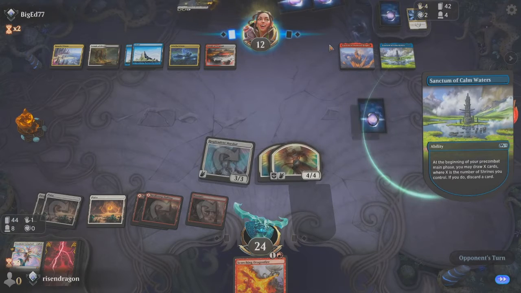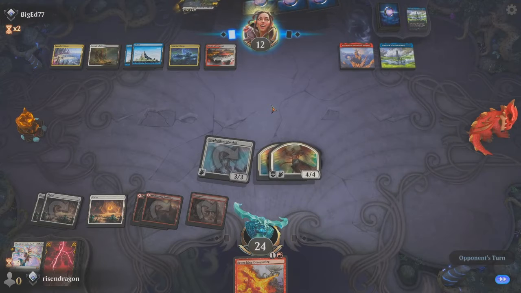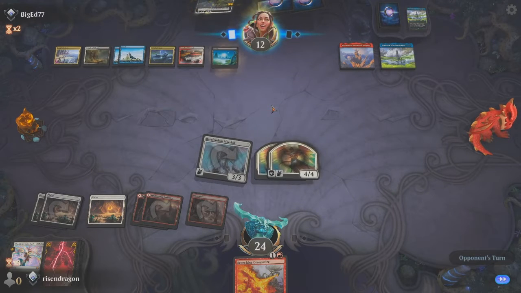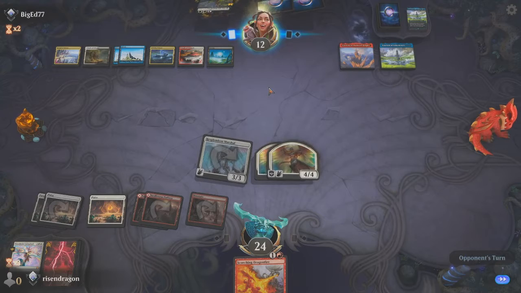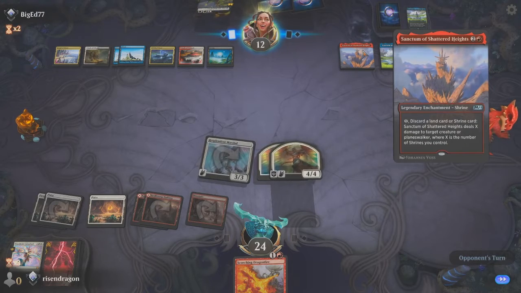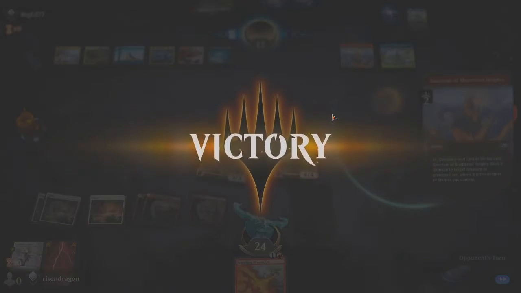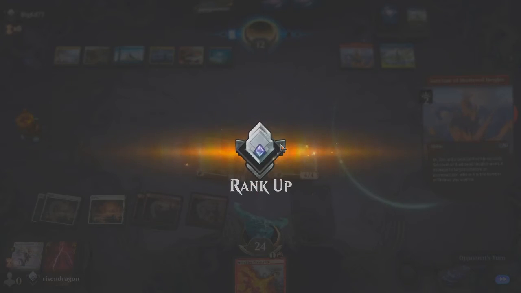They could easily... Yeah, so they do that. They'll easily probably draw into some form of mass removal, which is going to hurt us. But I think we got him. Okay. That works. All right. We are up to Silver 2. Cool.